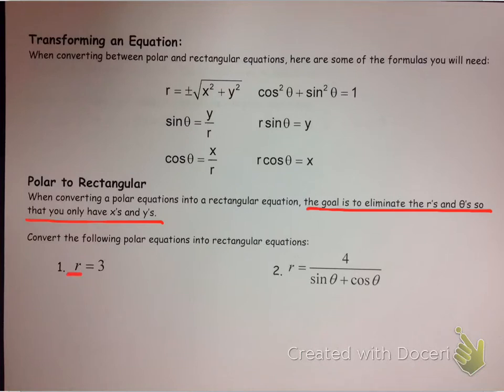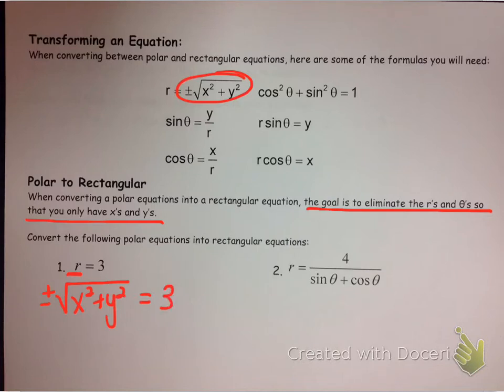And so you guys did this in your exploration. We theoretically know what we're going to end up with already. We know we're going to have a circle with a radius of 3 if you remember the exploration, but you can confirm that by simply substituting that formula for r right there. So you put plus or minus the square root of x squared plus y squared, and it's equal to 3. So all I did was substitute.